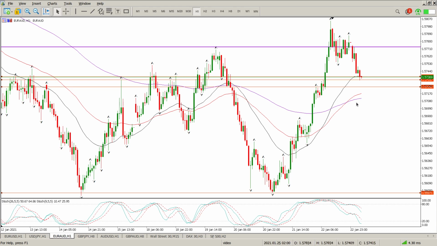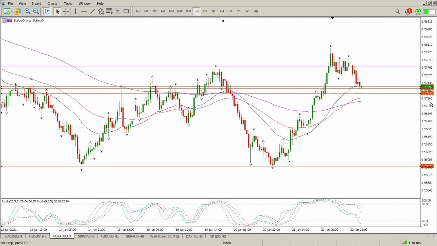The other thing that you need to bear in mind is if we stay above the moving averages, we've got a crossover here. If the faster moving averages stay like they are now, and the crossover on the 155s is maintained on the hour, that is a potential trend reversal, and we're looking for opportunities to be long on this pair.